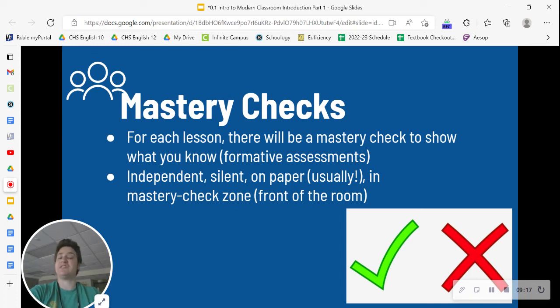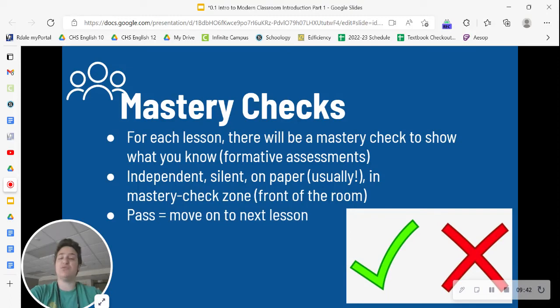You should work on them silently, on paper, unless we say otherwise, and you have to work on them in the mastery check zone. You're welcome to use your notes, like your packet, but you can't use computers, phones, any technology while you're working on the mastery checks, because we really want to see that you have the information in your own head.